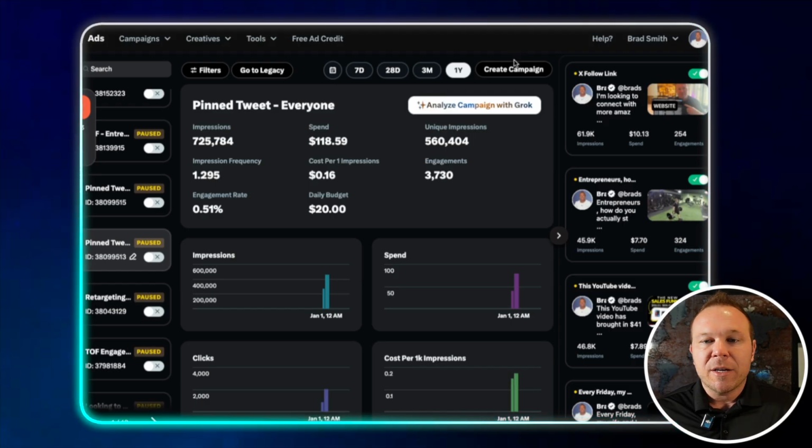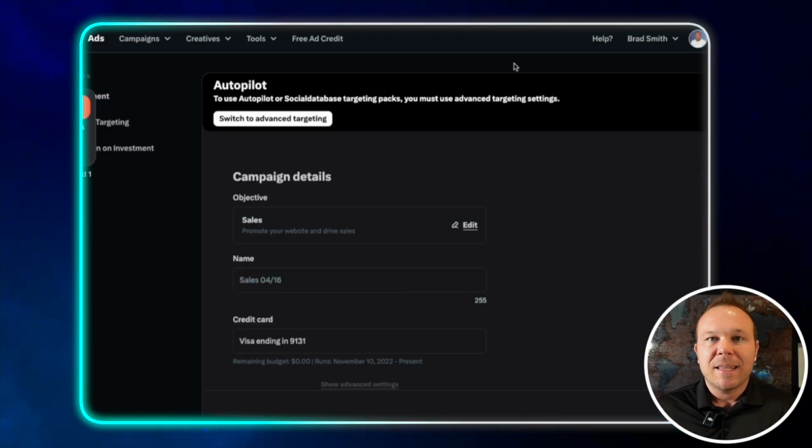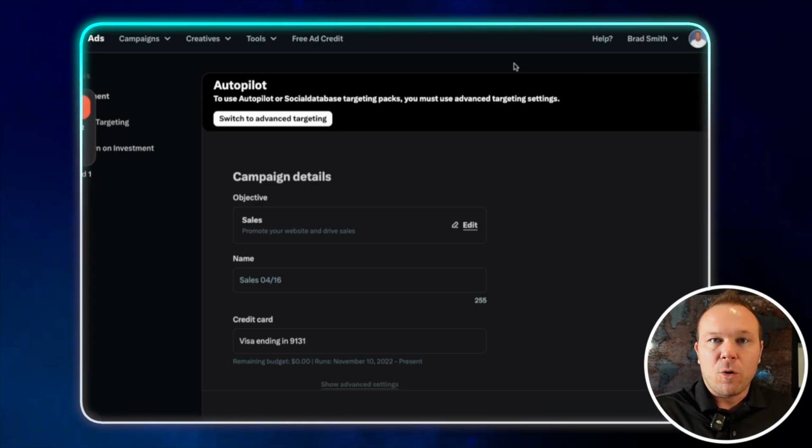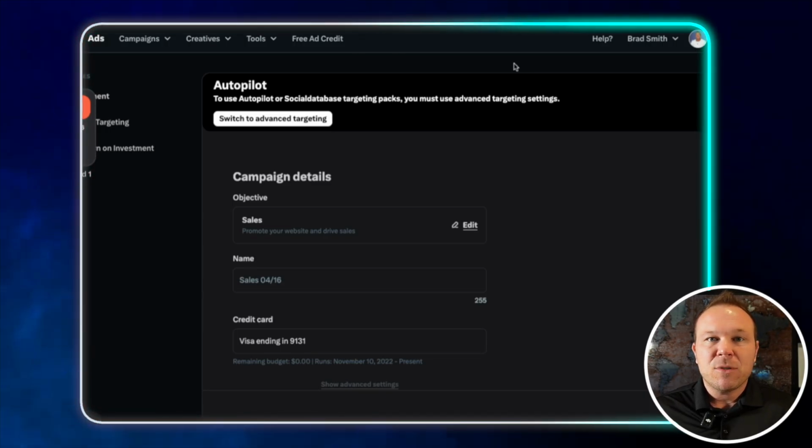Now, once you go ahead and create your campaign, it's going to look something like this. And what I want to say is it usually does not go live right away. And sometimes it doesn't even spend the full budget. So you're going to have to find your X rep. If you don't have an X rep, check your emails from X or Twitter, and they might have emailed you already. If you have a brand new account, they wouldn't have emailed you yet.